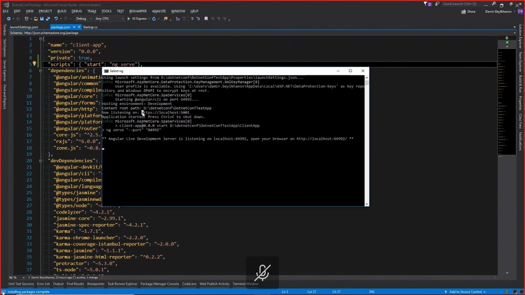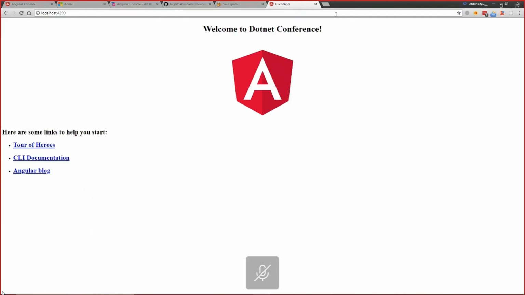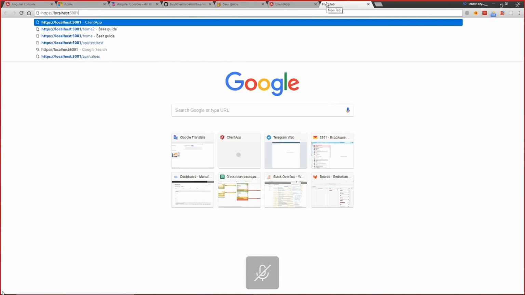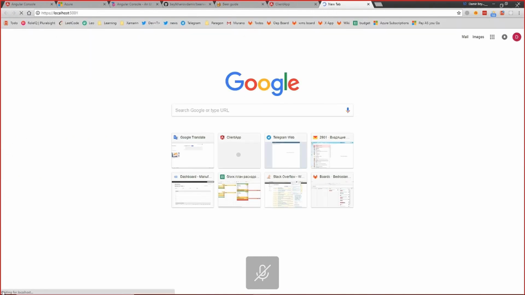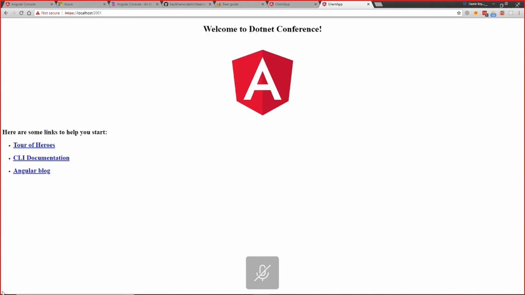Okay, we're ready to check. Okay, so our Angular application is now running with .NET Core.